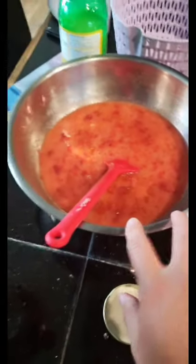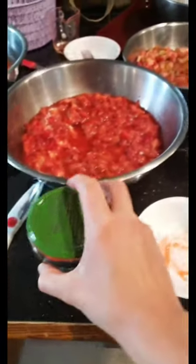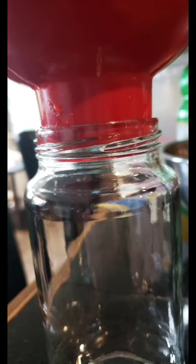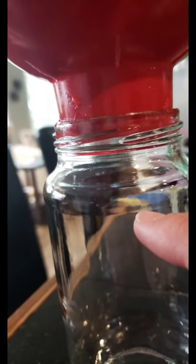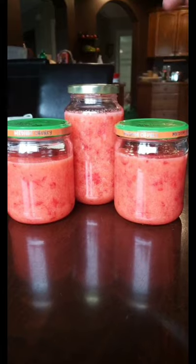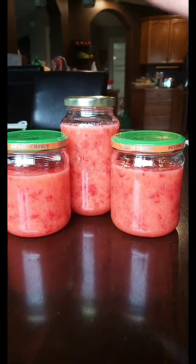It's all stirred up for the full three minutes. We're now going to use a funnel to put it inside of our jars. These are just reused jars that we've been saving — Tostitos salsa jars, a jam jar, and a whole bunch more in the refrigerator. We want to make sure to leave a good amount of room because it is a freezer jam, so it's going to freeze. We're only going to fill it up to about there and give it all that extra room to rise as it freezes. We've got three beautiful jars of jam here, and we're going to be giving one to the neighbors because they supplied our rhubarb.